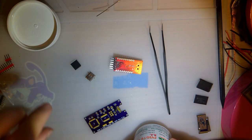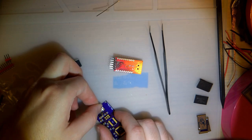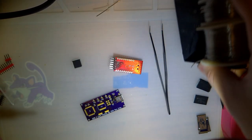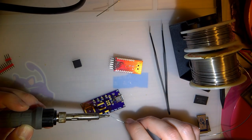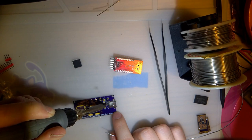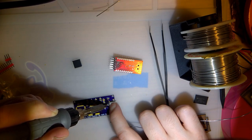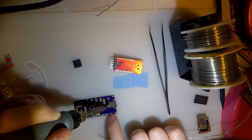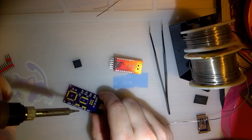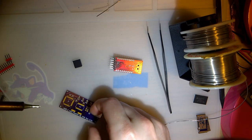But this USB-C port in particular, the ones that I have here, these are decent. Like I said, they're kind of hard to solder. It's not any easier to solder, but as far as routing the traces, the tracks, whatever you want to call them, they're a lot easier to route on a 4-layer board than on a 2-layer board. And of course, this is a 2-layer board because 4-layer boards are much more expensive, so it defeats the whole purpose. The reason that is a concern is because there are a lot of little connections that need to be made, and without all of those connections, this port won't work properly.